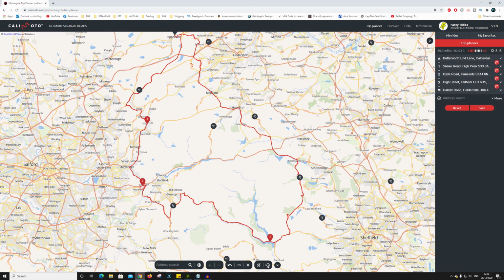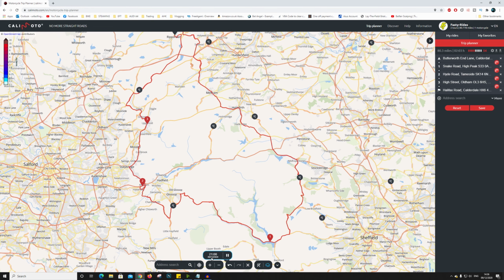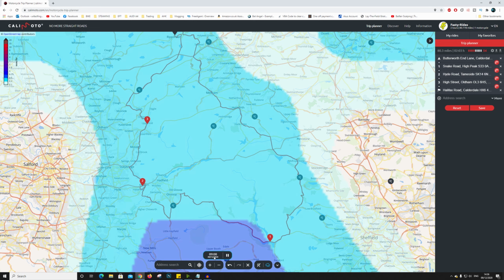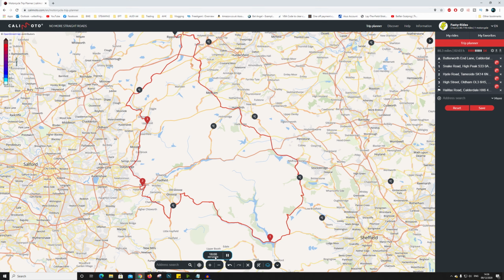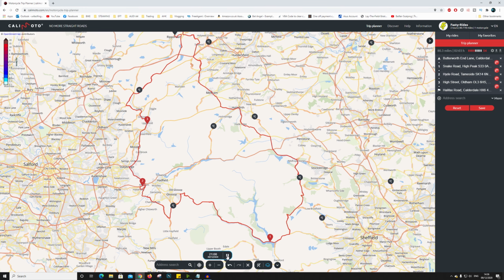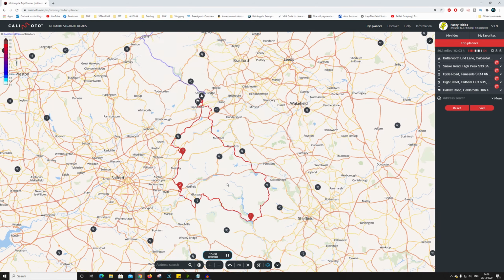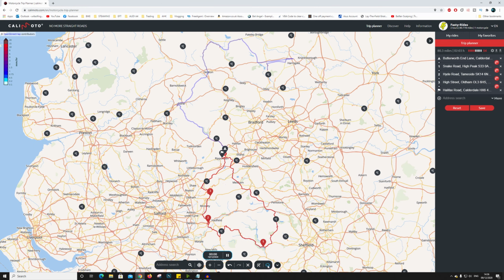But this is the weather, which is really good. So it's showing you the rain at the minute, and if you look down at the bottom, it's telling you the time. So like for instance, it'll start again in a minute. Here we go. So that's 6 AM today, 12, 15, 18, 21, and then it goes tomorrow 3 AM, 9. So it's showing you that basically tomorrow, well, let's actually see how far it'll go forward tomorrow. I think it'll go to midday or something. Oh, 9 AM it goes to. So up until 9 AM it isn't raining so far on this route, but you can take that off at any time.